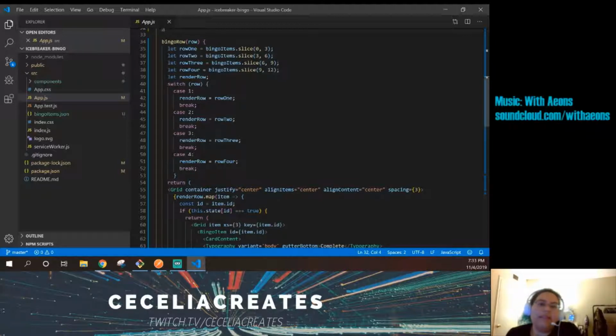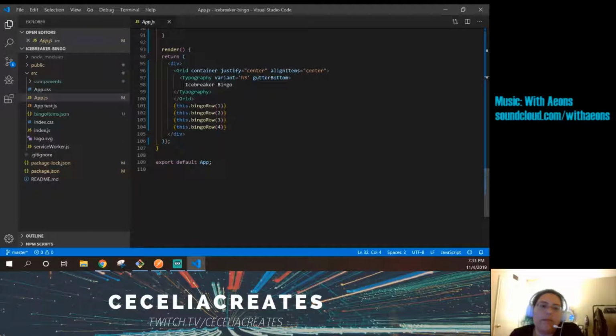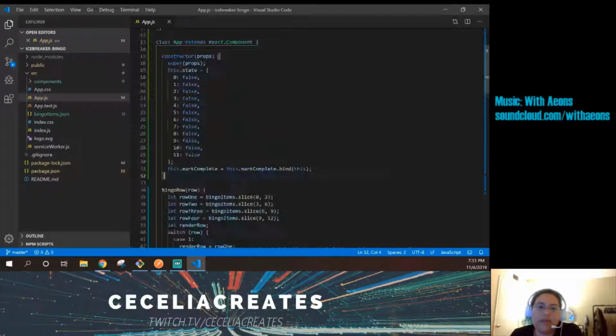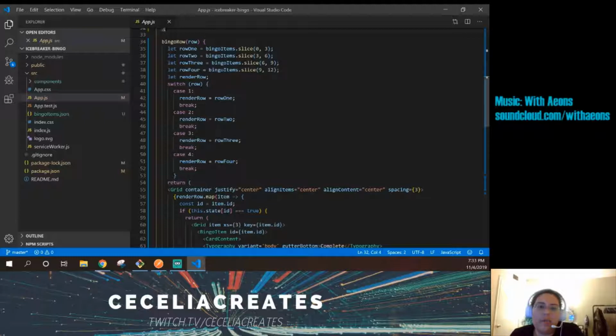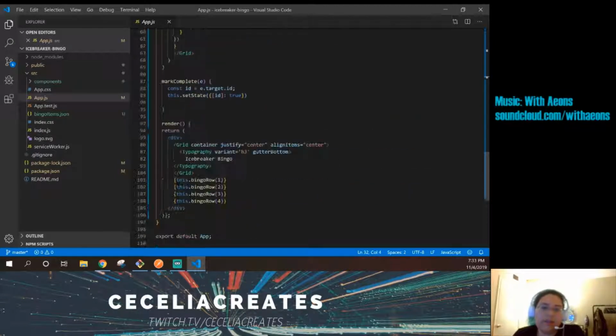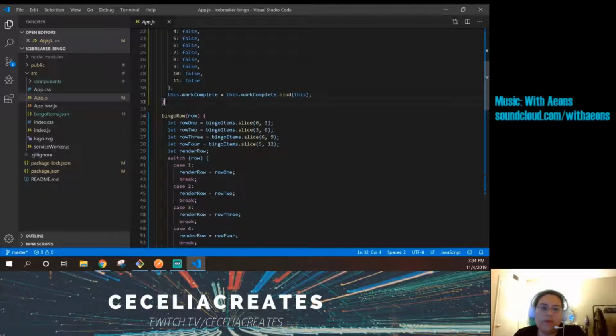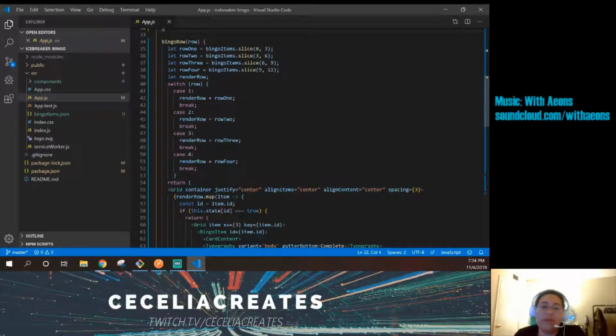And so this is my bingo row. That's what I'm calling when I actually render this. The reason I'm slicing this out here is I wanted to make sure the grid stayed 3 across. And when I eventually add the shuffle, I want to pick off the items by each row individually. So I created a switch case for each of the rows, and that way when I call it here with the row number, it's going to pull what the row is. And this is probably a really janky way to do it, to be honest.